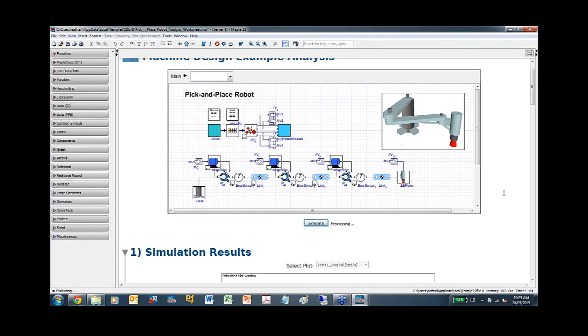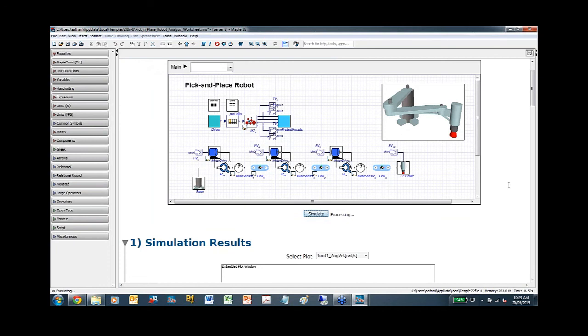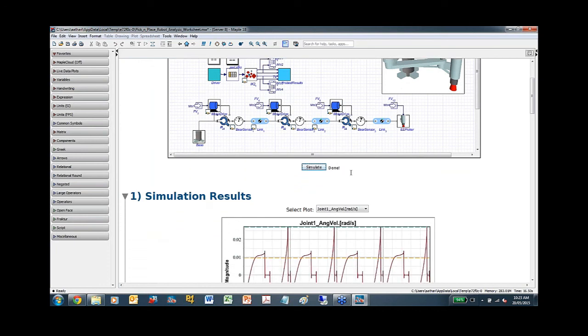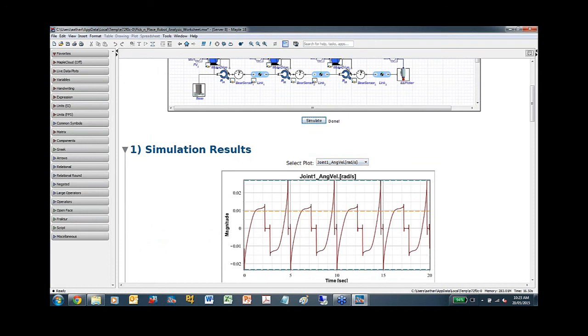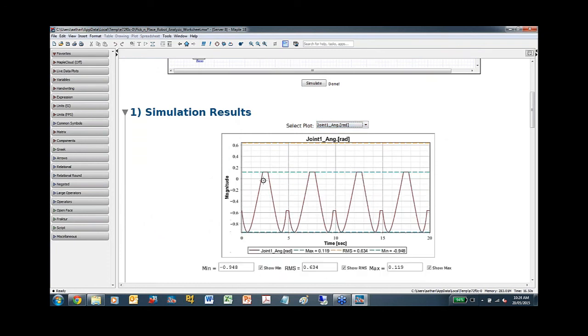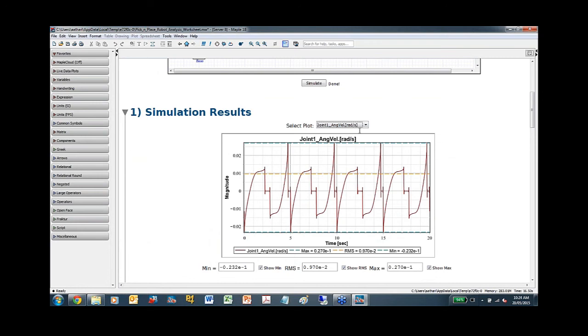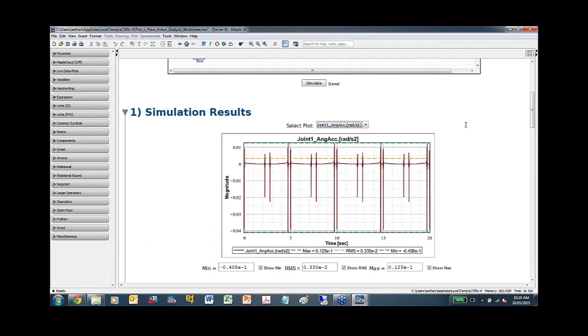And then we can do some further analysis and look at the systems information, such as the motor characteristics or the other data. So it's done, and over here under simulation results, I have the ability to change the information which I'm interested to look at. So let's say for joint 1, I want to look at the angle. So you can see the angles are plotted in radians, and then I can look at the velocity of the same joints and also the accelerations.